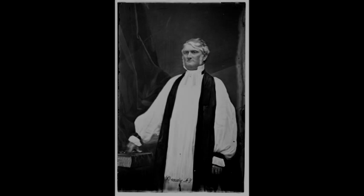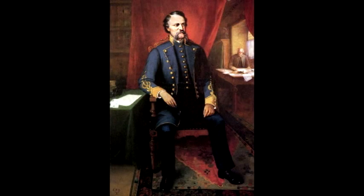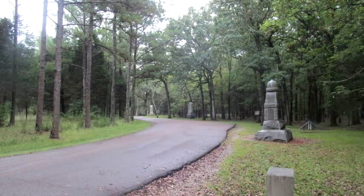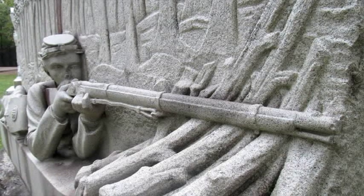Bragg ordered Polk to attack at dawn. However, the attack was delayed and the Federals used the first critical hours of daylight to strengthen their log breastworks. Finally, at 9:30 a.m., Major General John C. Breckinridge's Confederate division struck the Union breastworks at this point. Other Confederate and Union units joined them as the attacks spread southward along the line of monuments behind you. The pressure of these attacks forced Union Commander Major General William Rosecrans to move men from his center to stop the attacks on his left. About noon, the feudal and costly Confederate charges ended, not to be resumed until late afternoon. The Federals stood firm behind their log wall, awaiting the outcome of the fighting still raging south of here.